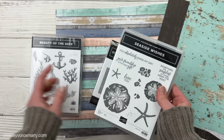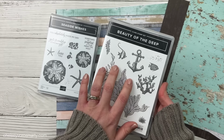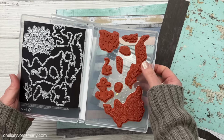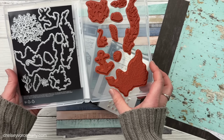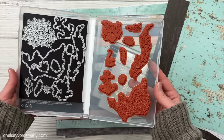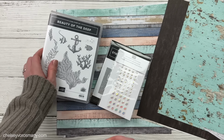our clusters. And then I also have this set, which this one is brand new, and this one is coming back from the previous catalog, but it's still available. And I like how we got this tall grass here that gives us some height, some breadth. This one also has standalone little coral pieces that I think will look really nice in clusters. So I have tons of options for this layout.